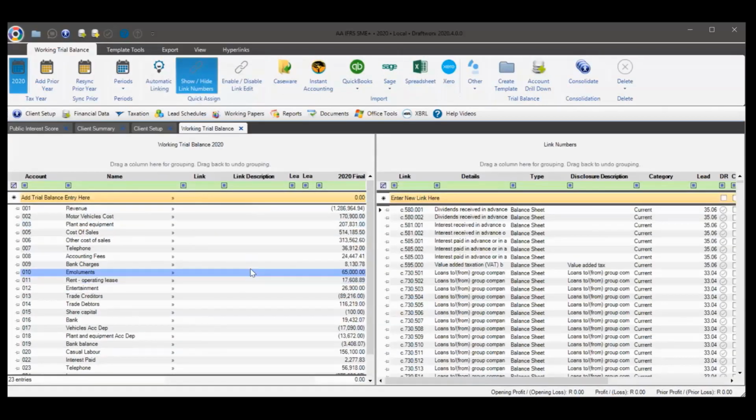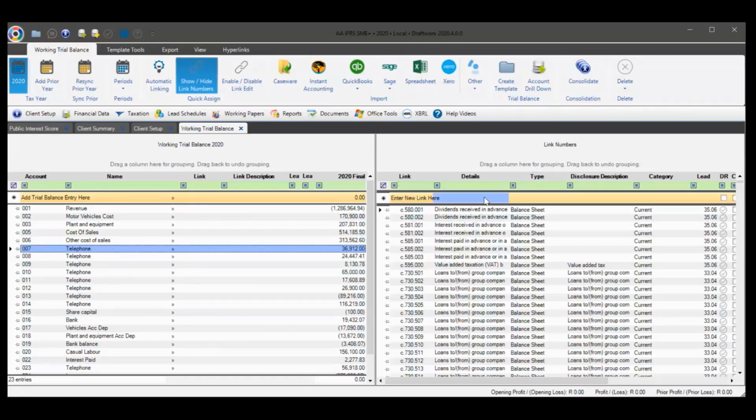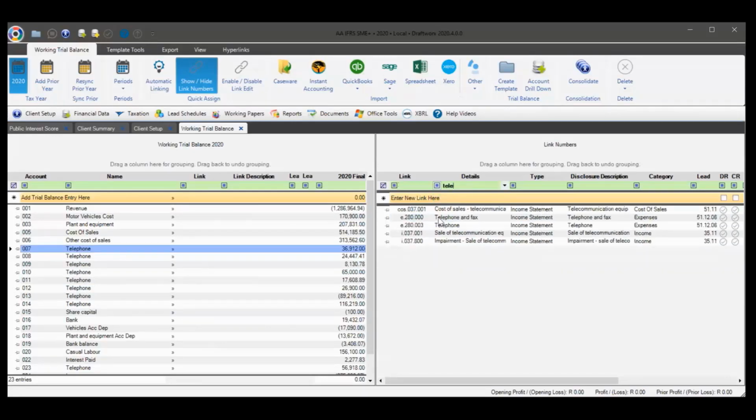So a major one is if you have a big trial balance in, and let's say everything is telephone. You have those companies that run cost centers. Instead of clicking telephone every single time, hold down Shift on your keyboard and select the range.